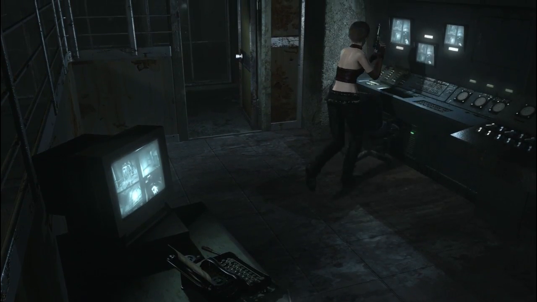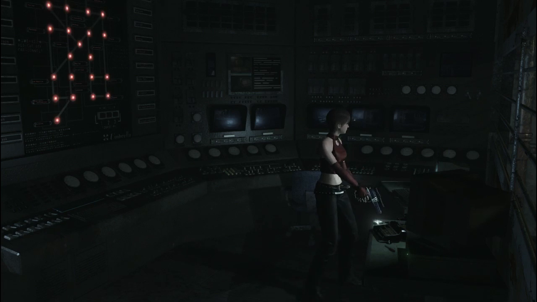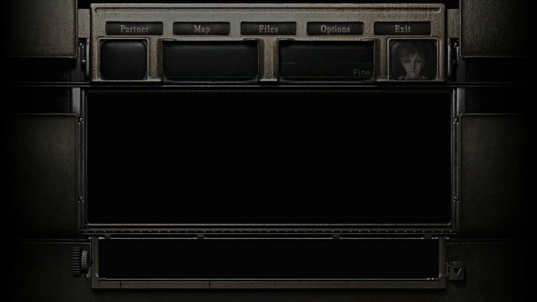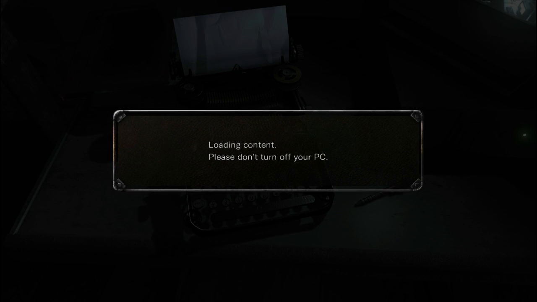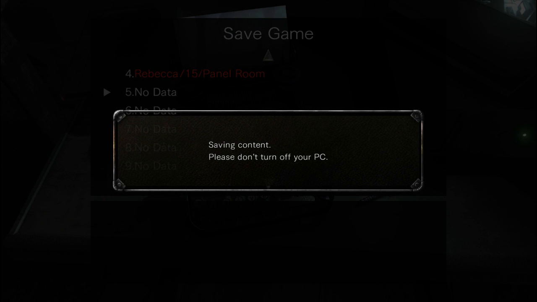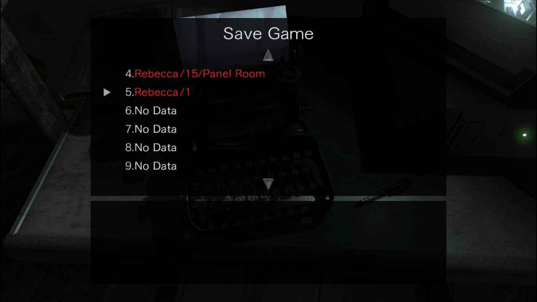Oh, there's an ink ribbon set up here. That works fine and well for me. I'll pick up the ink ribbons. Give me what I need. I shall take the ink ribbons and I shall save my game right here. Let's give it a second. Now I will save here just so we have the Proto-Tyrant boss fight in our save file. It's always nice to have that. I like the Proto-Tyrant as bosses, personally.